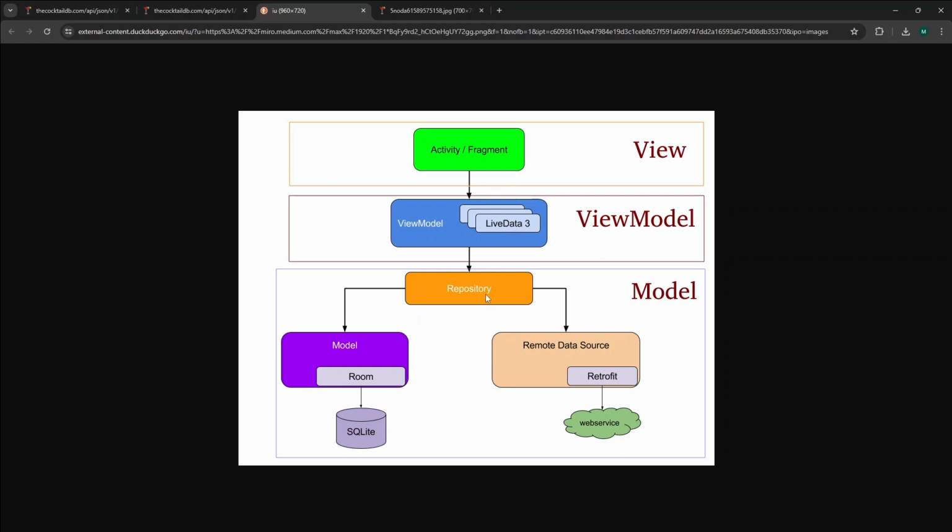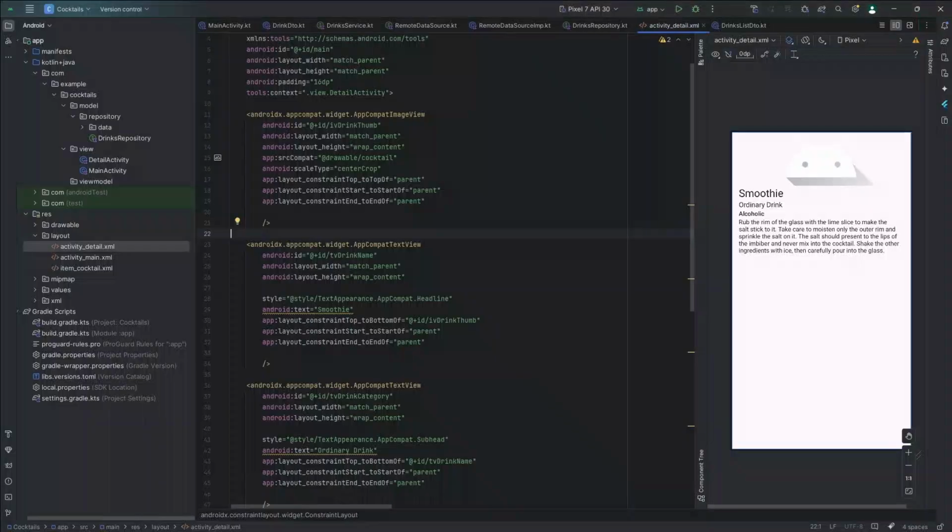So now we have to create a model for this repository so that it can convert this remote data source into the model required by our application.